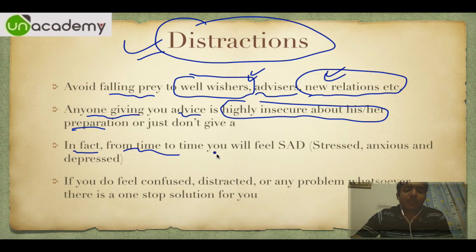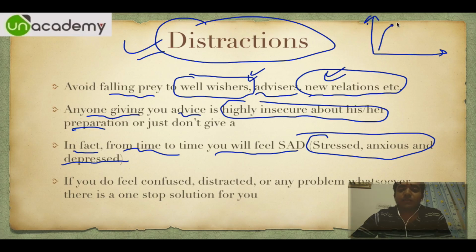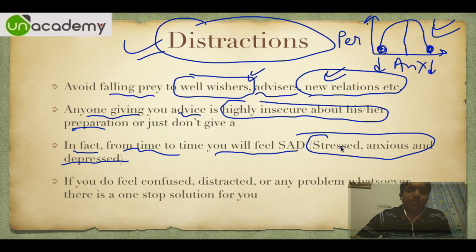In fact, from time to time, no matter how strong you are, you will feel sad, stressed, anxious and depressed. So look at this curve here. This is anxiety, this is performance. If you are anxious, your performance increases. If you are not at all anxious, your performance is low. If you are highly anxious, your performance is low. So please follow this curve, and if you are anxious, it's a good thing that you are worried about your studies. It's not a bad thing that, oh my god, I am anxious all the time.